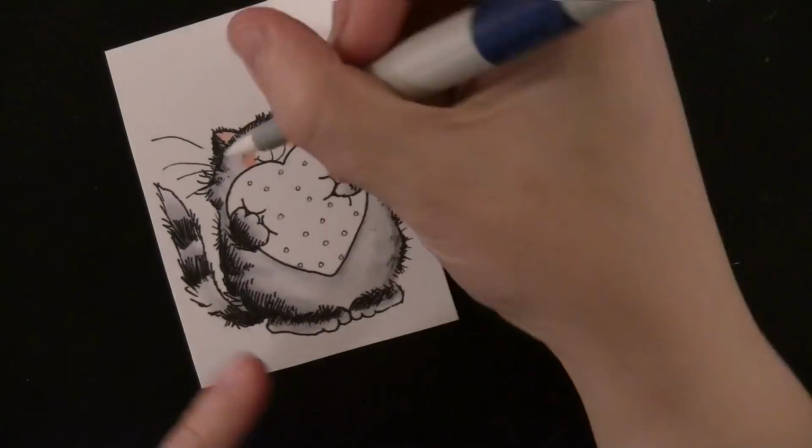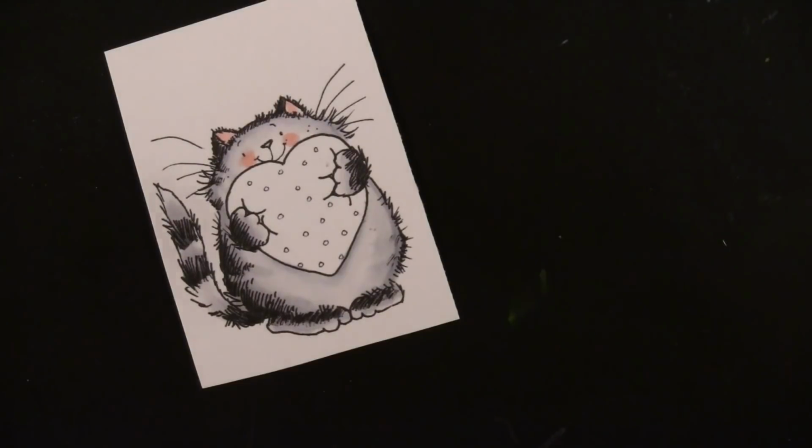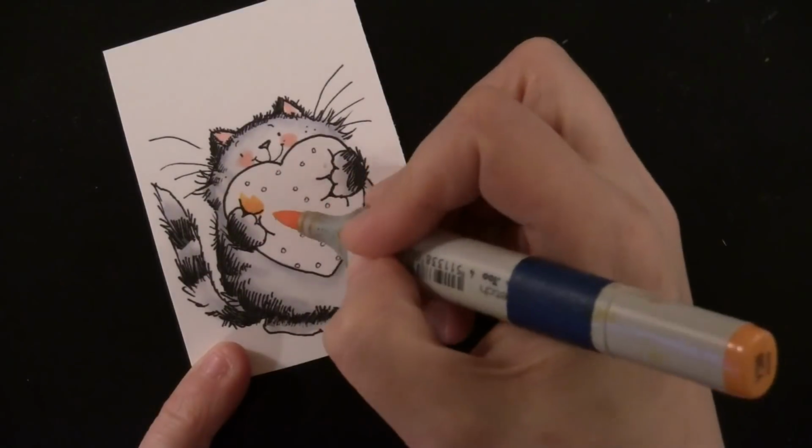I'm adding a touch of blush to his cheeks and also to his ears. And here's where I'm using that colorless blender to sort of lift and move the color and help it blend into the white.